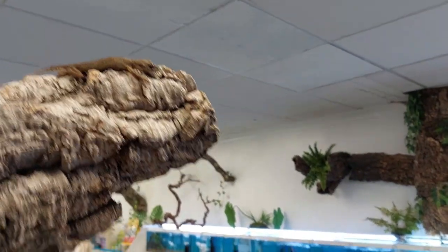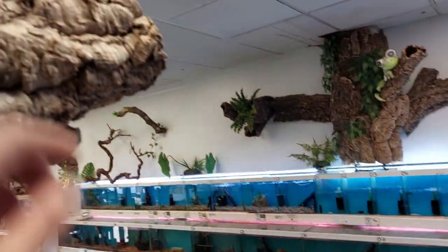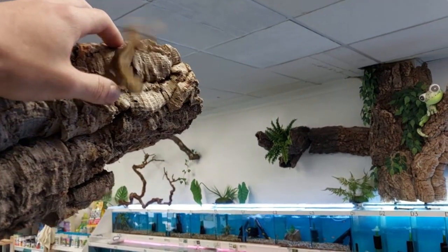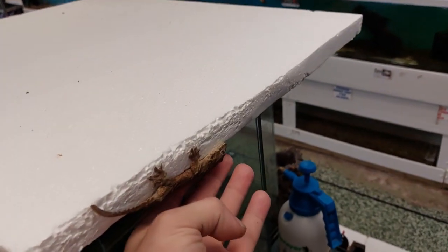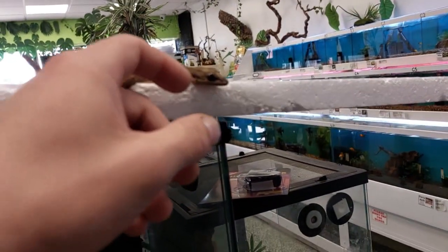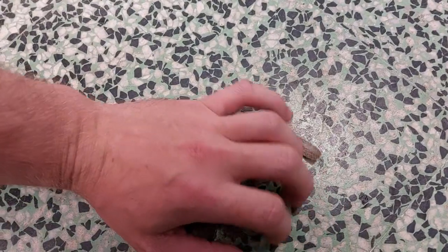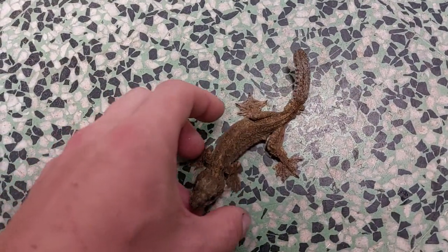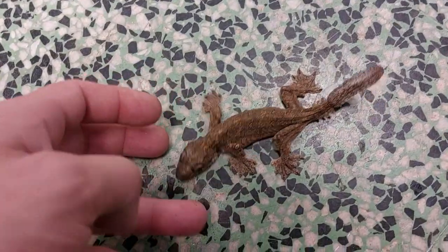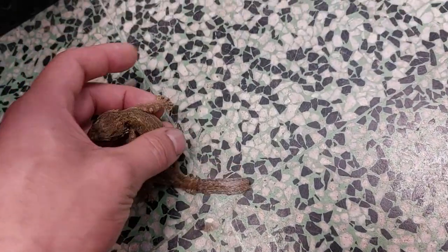Can you do a big jump for us? We've got polystyrene there and down there — you're gonna jump! He's doing some gliding but he's not landing on the polystyrene. You're okay little dude — oh he bit me again. Where's he going? I don't think it's working out to plan — not exactly how I wanted it.